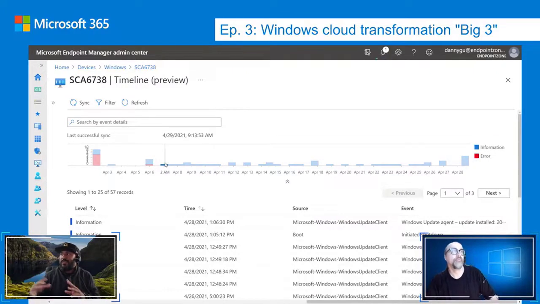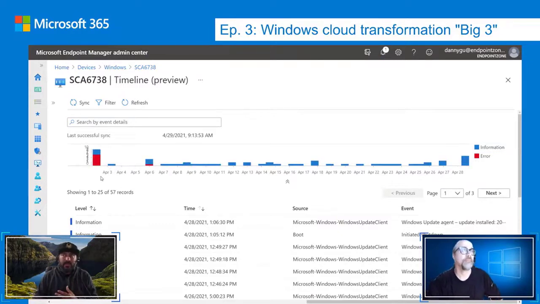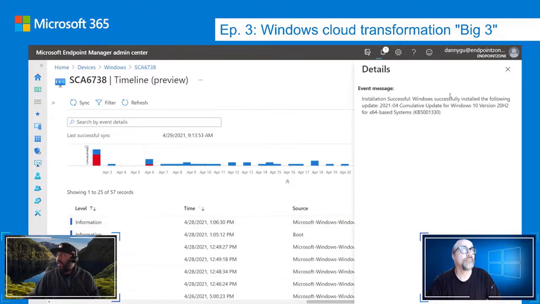But what you can see is a timeline of events that happened on that device, whether it be successes or failures, device boot. So I initiated shutdown. You see I did something yesterday on this device. It actually went and did some type of update. So I can actually see what this update was. Yesterday I did some community update on this device. So again, immediately getting cloud value just from the cloud attached perspective.